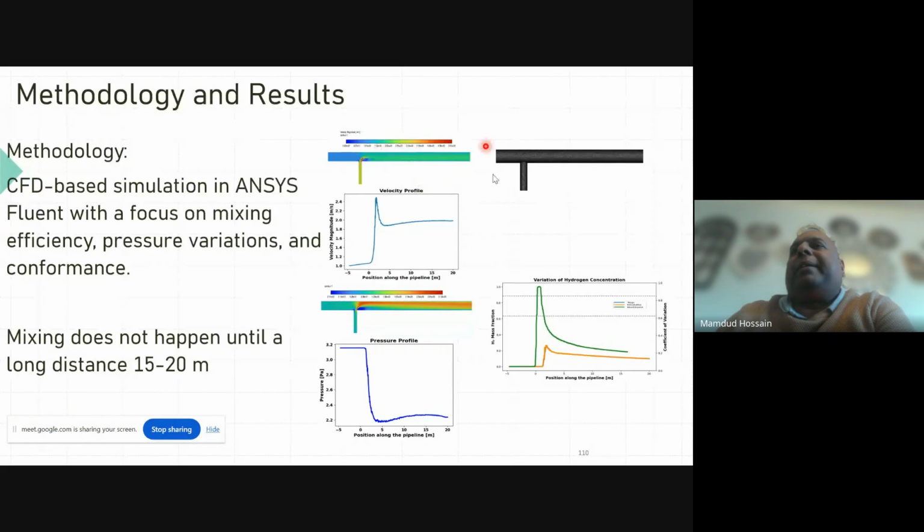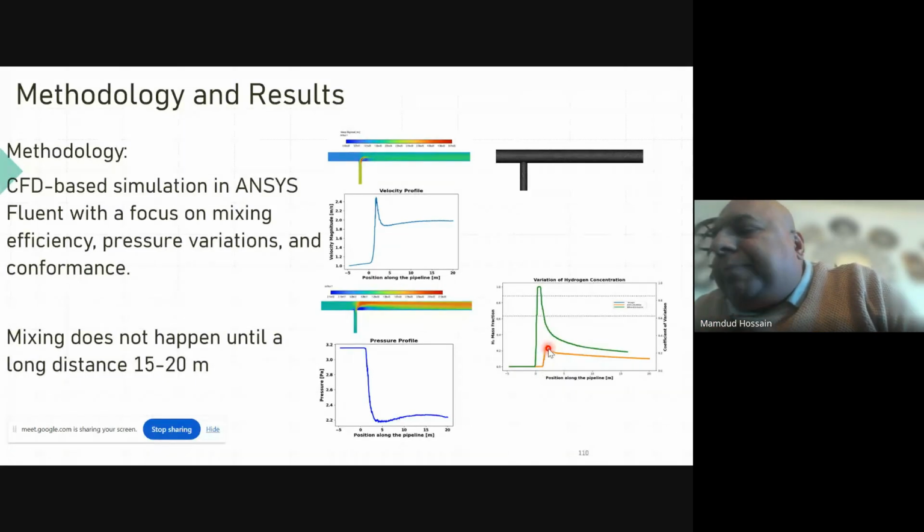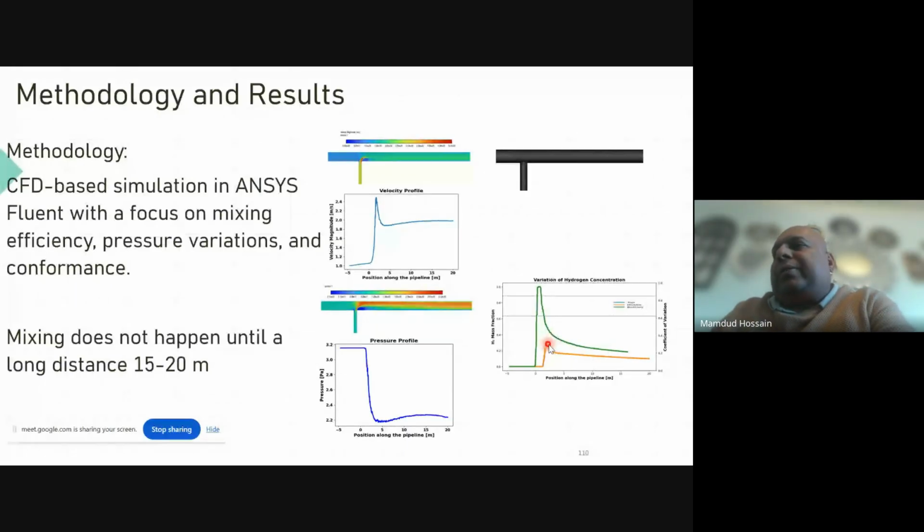Another challenge happening in this mixing is that though we are saying that we have 20% blended here and the pipeline is safe, if you look at hydrogen percent during blending, at the top of the pipe, hydrogen portion goes up to nearly 1% during this mixing point here. Then it gradually drops towards its average value of 0.2. If you look along the center line, initially it was zero because there is no hydrogen here, only methane. It jumps up to 20% or more than 20%.